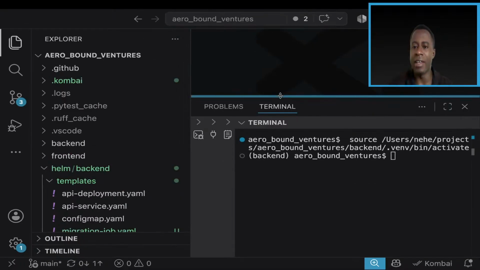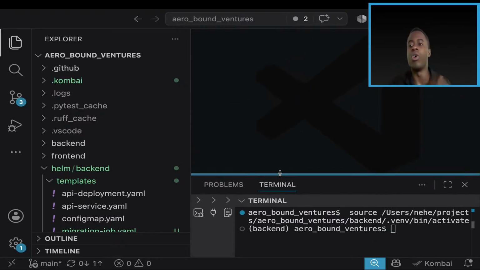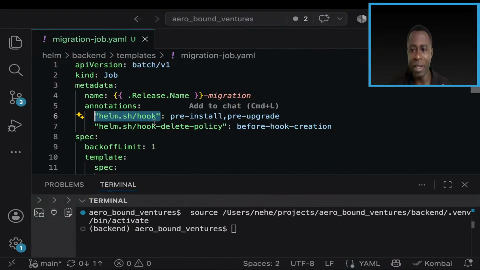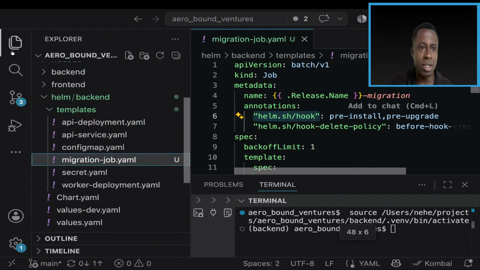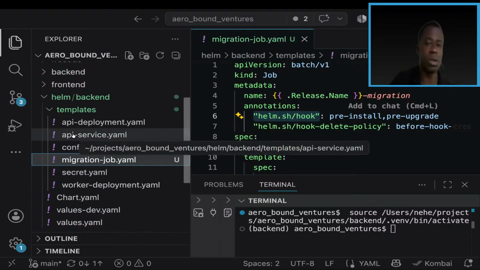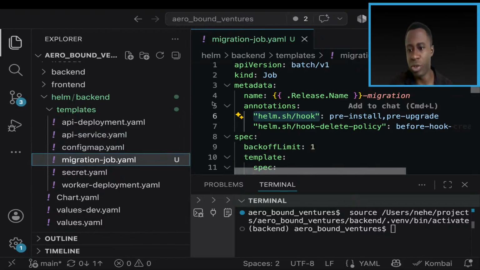It won't behave like a deployment which keeps on running until maybe when you intentionally stop it or it fails due to some issue. But for this case, a migration job will keep running until it finishes. And once it finishes, that will be the end. So you see here, there's another file called migration job.yaml, and migration job.yaml is where I'm going to define this job.